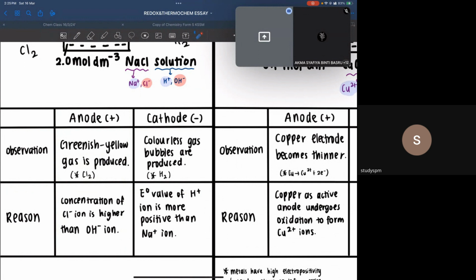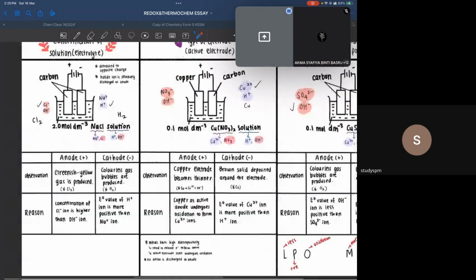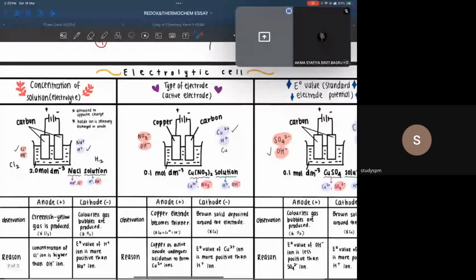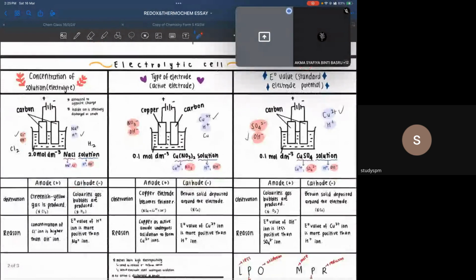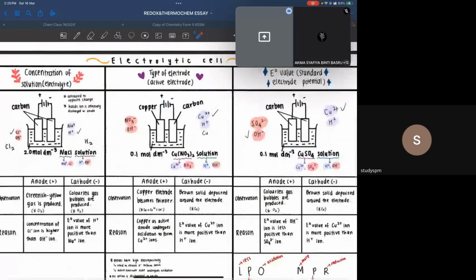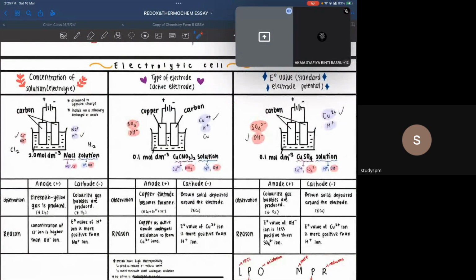Chemistry essay is not like language, not like karangan, not like English. You need to write in a table. I already shared this in the group, so you can have a look. Today's class is more about explaining the reason behind it and how to apply it. This one is more on the technique part.